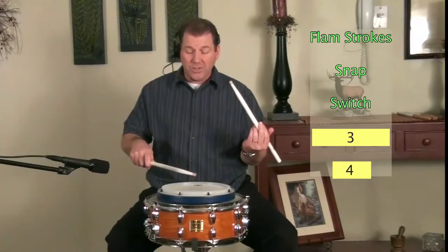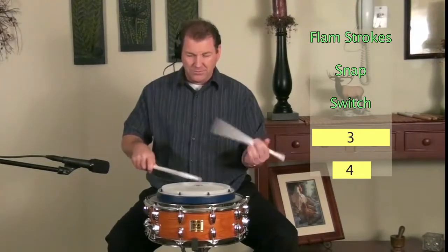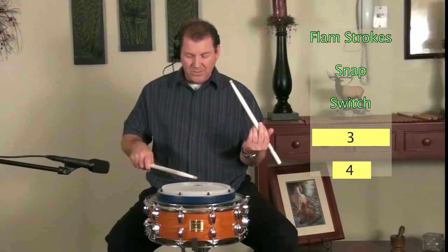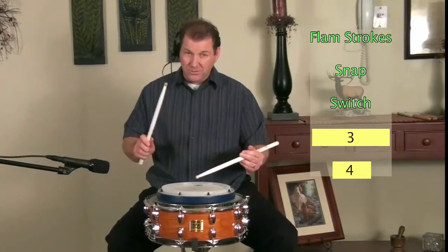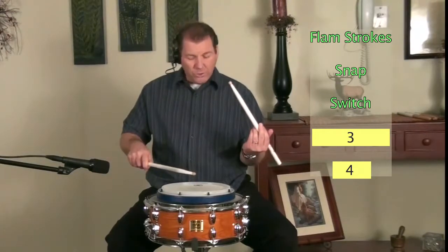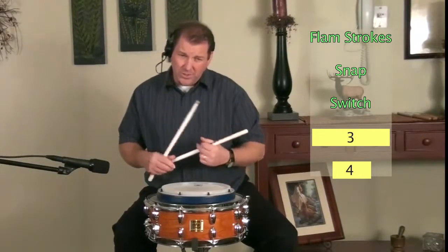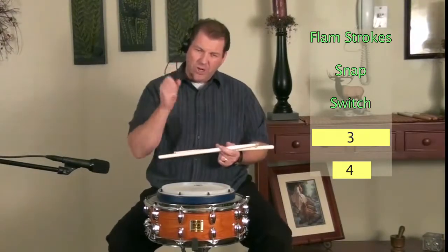Now we're in position to do it on the other hand. Freeze for a moment. Think about it. Drop the sticks together. Freeze for a moment. Watch. Just drop that grace note. And you go slow. And the whole time you're going to maintain the control over the grace note and the principal stroke and get chut, chut, chut.